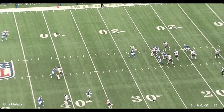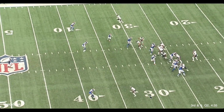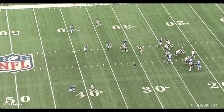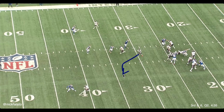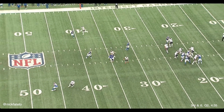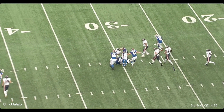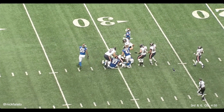Now on this play, you could argue there's a little bit more open downfield. If we watch, we see the Giants in a cover one type situation. Darnell Mooney is streaking at this point and has leverage over this defender who has to work over the top of the release of this offensive player. So you have leverage on the inside, even though Darnay Holmes does a good job closing. But by that point, the pressure right in the face of Justin Fields got to him enough to allow Dexter Lawrence to get this sack right at the line of scrimmage.